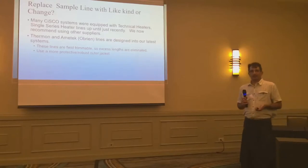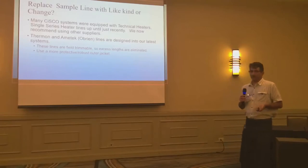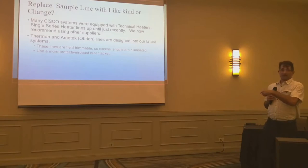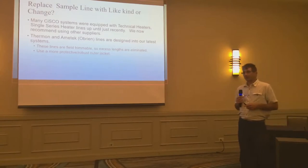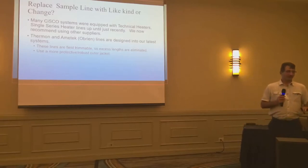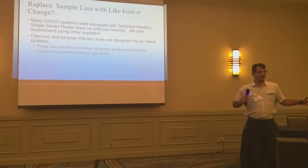The jacket is more robust. It's just a better quality line, in our opinion. And the other big advantage of it, of course, is that it's trimmable. So for you guys, that may not be such an issue. As a matter of fact, it kind of goes in the opposite direction. Because if you're replacing a line, you're not concerned with getting a line that's too long, because you know the length. You're going to get the same line you have.